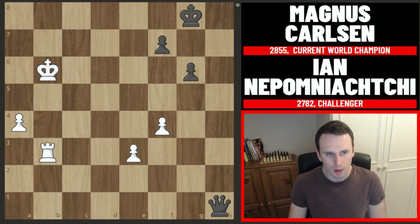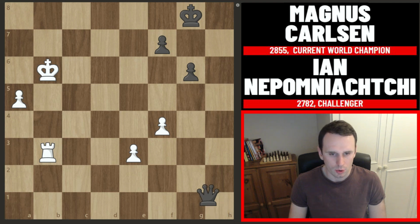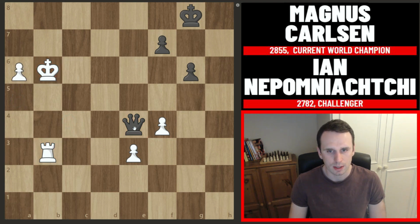And although white has this a pawn which he gets going, the problem is white just can't coordinate these pieces in time. So queen e4 from Magnus, a really nice centralizing move. And the problem for white is the rook and king are just way too loose. So if you push a6 here, then queen e6 immediately wins the game on the spot. You pick up the rook. That's why Jan tried king to a7 instead.